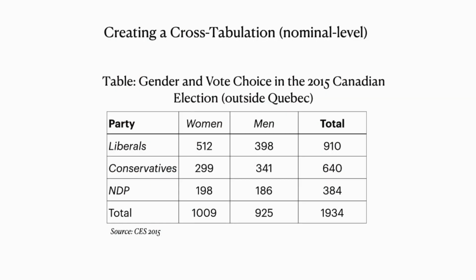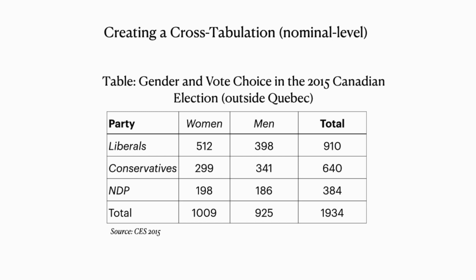And the main reason why is because different parties compete. We don't have the Bloc Québécois outside of Quebec. And so given we've got different kinds of party competition, either you're looking at everybody but Quebec or you're looking inside Quebec, but not both at the same time. So here I'm outside Quebec. You can see that I've got vote choice as defined by party. I've got the Liberals, the Conservatives, and the New Democrats. Because vote choice is nominal, I've dropped all the parties that are extraneous or receive too few votes to actually be useful in this context. And then I've got gender as categories with women and men. You can see I've got totals, and also in the bottom I've got this source, CES 2015. This is the actual data from the 2015 election study.